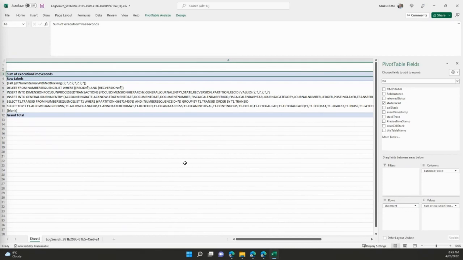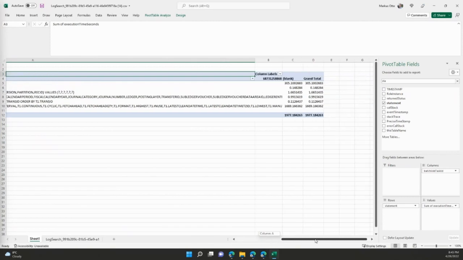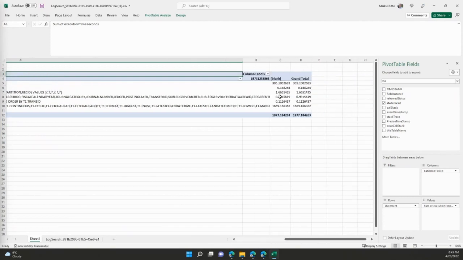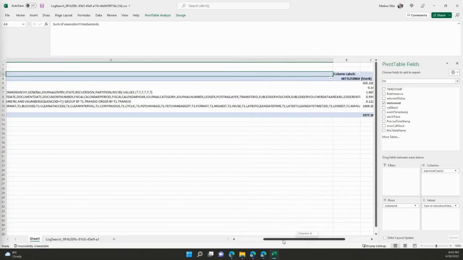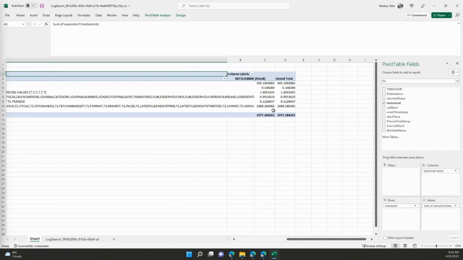So that means that in the context of this batch execution here, these are the queries that have been executed and reported in the telemetry as slow queries. And this is the overall runtime on the queries that has been executed. And here you can relatively easily track down the query that is taking the most time in this context execution of the batch job.